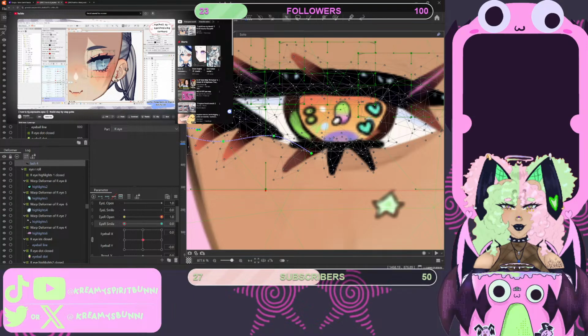Looking shifty. We're gonna go to eyeball Y. Add 3 keyframes. To the right, it's gonna go up. And to the left, it's gonna go down. Now it's going up and down. Make sure when you're doing the eyeball Y, you have 0 selected on eyeball X. You're gonna notice that when you look to the right and you try to look up and down, it won't work. Or when you look down, your eye's gonna look crazy when you look left and right.